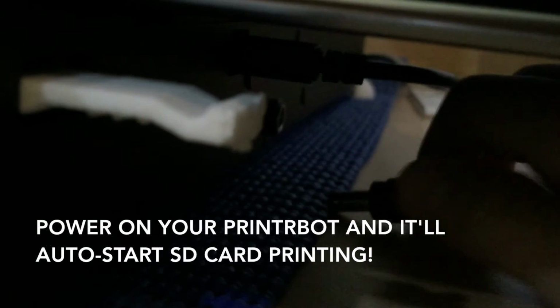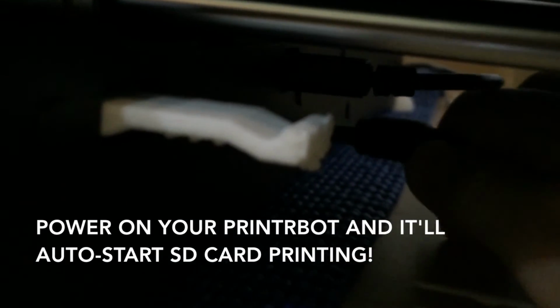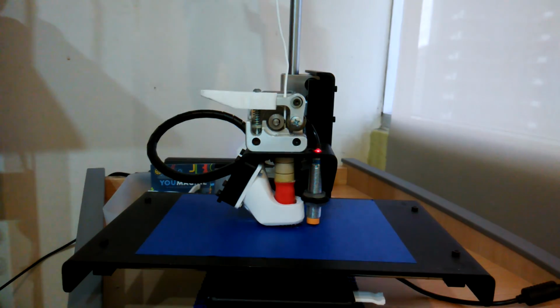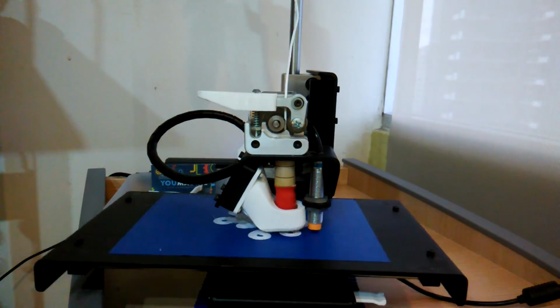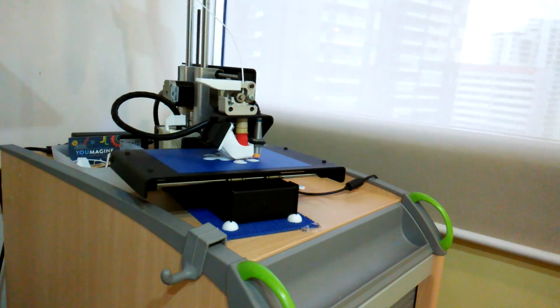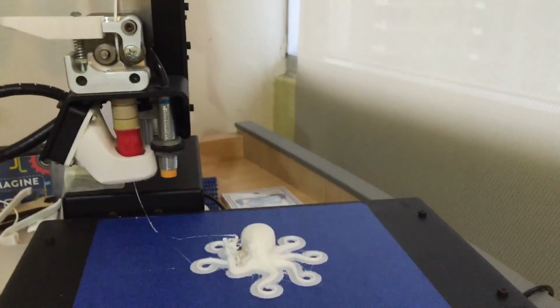Now you're free to power on your Printrbot again by putting your power cord back into the Printrbot and let the SD card printing begin. If you followed the previous instructions properly, your Printrbot should have started to heat up and print. And if it did, congrats to you, you have officially started SD card printing.